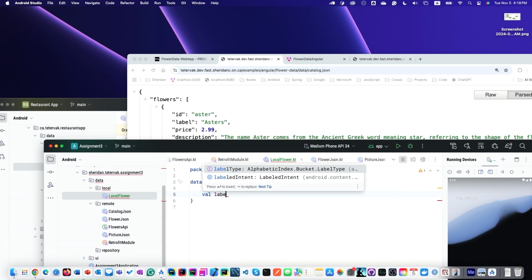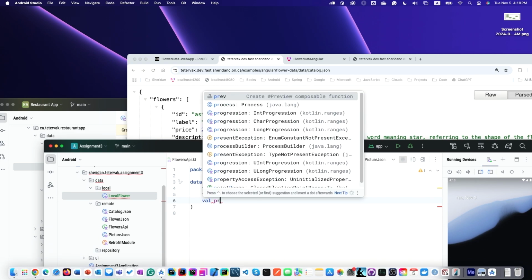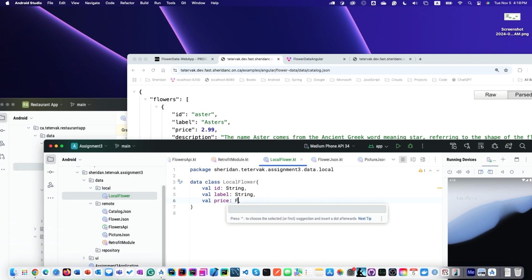Val label, string, val price. It's not a string, it's a float. Description.